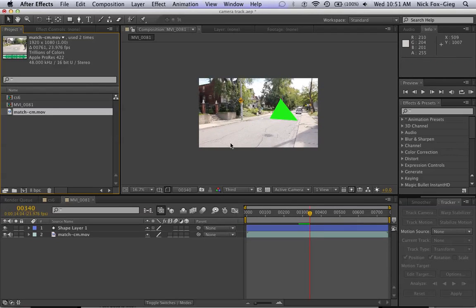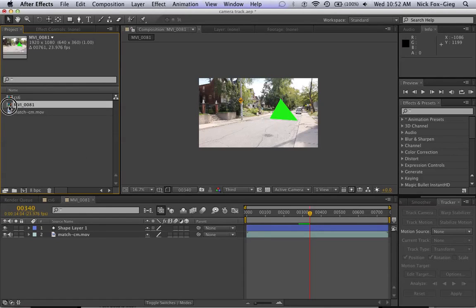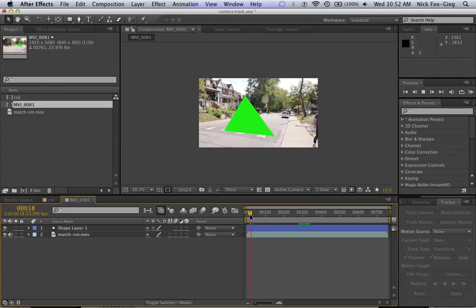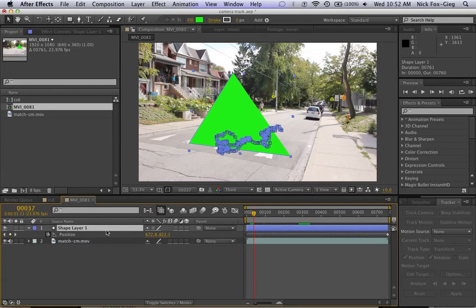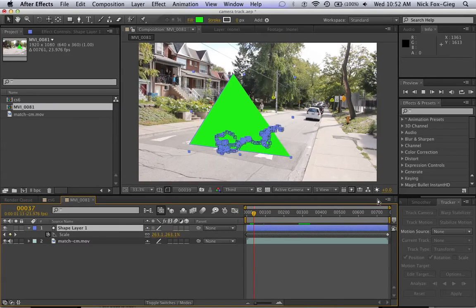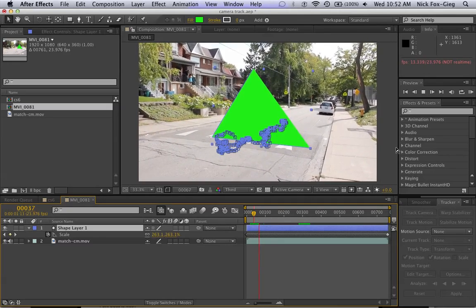Oh wait, this is why I'm confused. Last night I was preparing these. This was done with Mocha. It was working fine then. So I did the track, and then I pasted position, scale, and rotation. I did exactly the same as we'd done before.